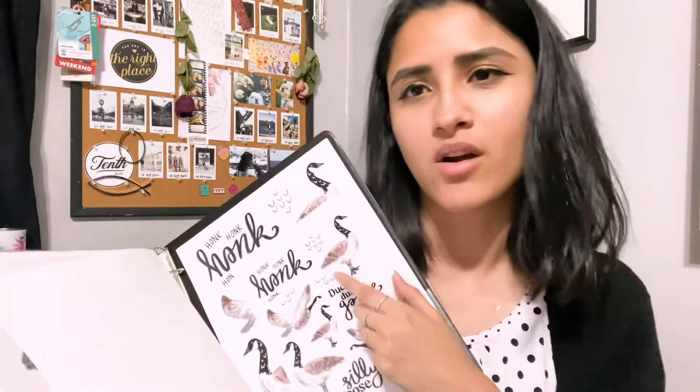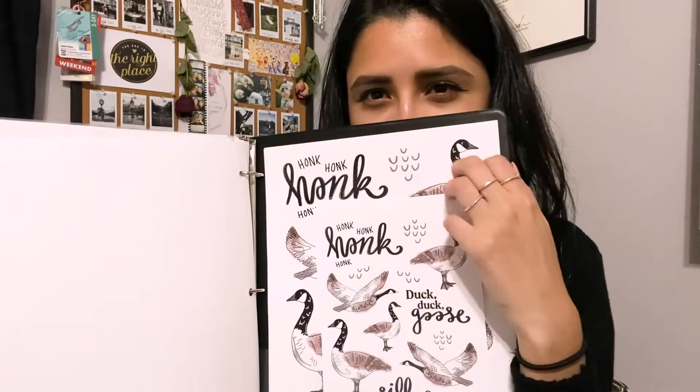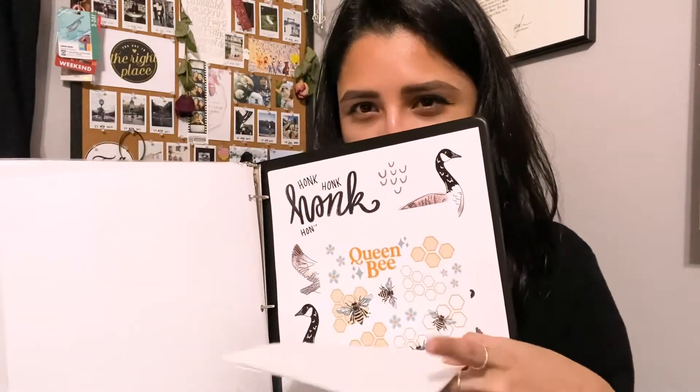I did the same thing where I printed a bigger sheet and then half the size as well — animals and the queen bee. I just really love her art and I'm going to be buying more; I have them saved in my Etsy cart. I think I bought about 10 this time, and it's just nice to support a small shop — you're trying to make a living at it. If I had my own sticker shop, I would really want people to buy my stuff. That's all for the printable stickers.